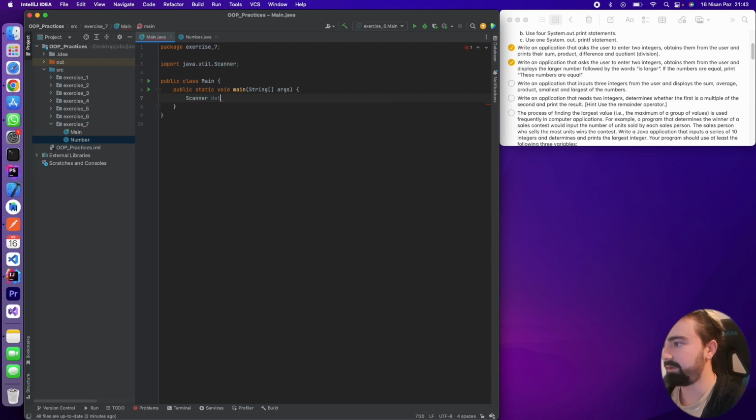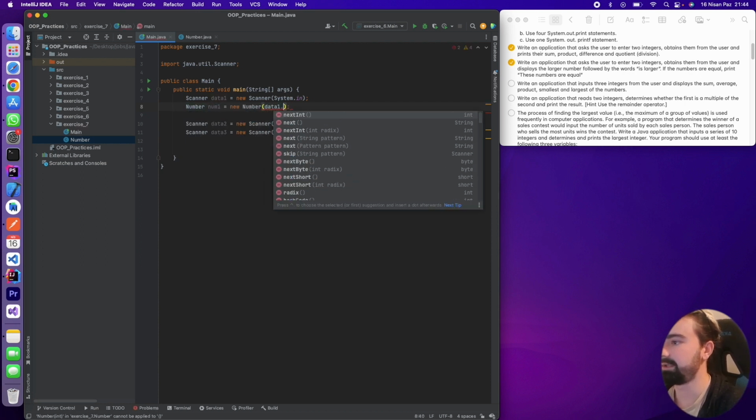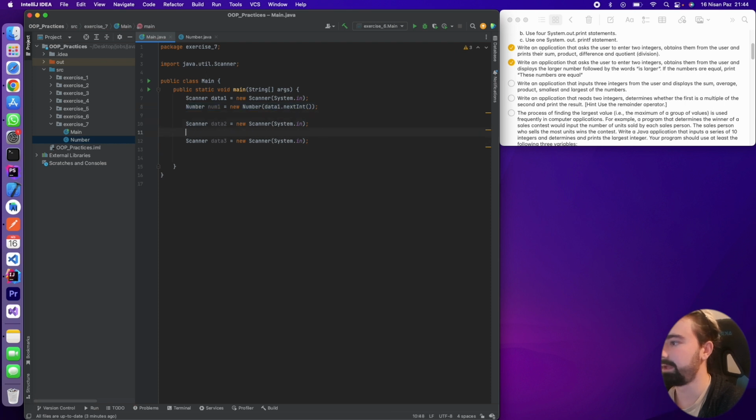Let's say data1, then create a new Scanner, pass System.in. I'll take the 3 values from the user. Let's create the first num, then pass it data1's nextInt, the value of data1. Then it will be the same. Cool.